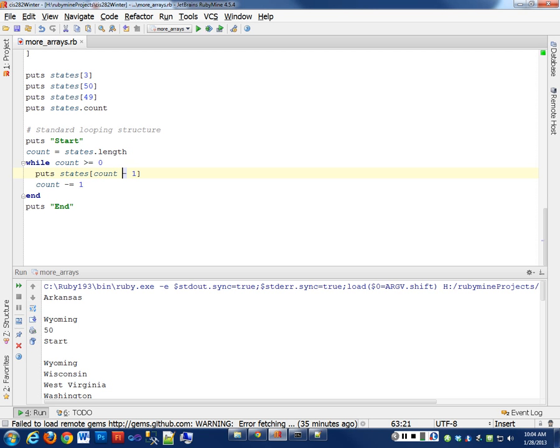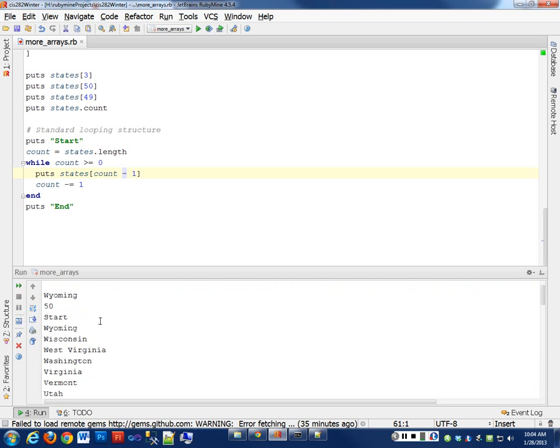let's run it. It actually starts, and I have Wyoming, which is the last guy, and it printed Wyoming again. Why did it print Wyoming again? Now here's an interesting problem with arrays. If I look at array sub -1, if I put a negative number as the index, it starts at the end of the array and lets you go backwards. So I can look at the last element in the array by saying state sub -1.